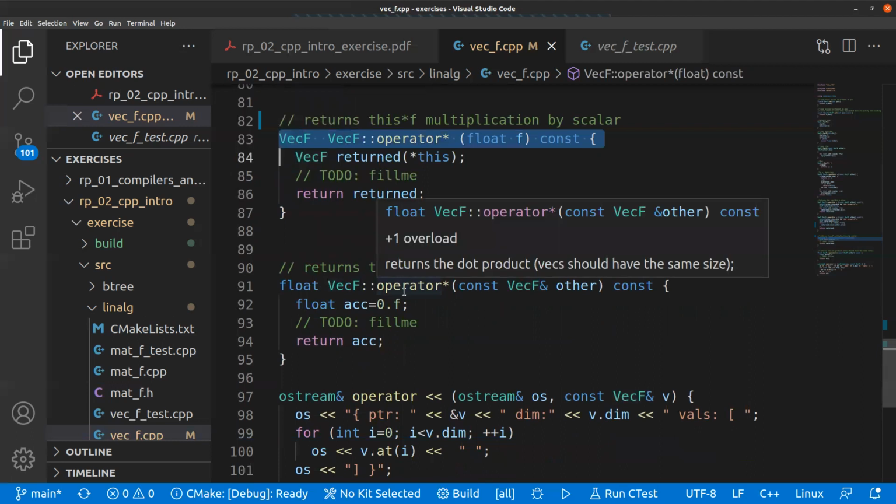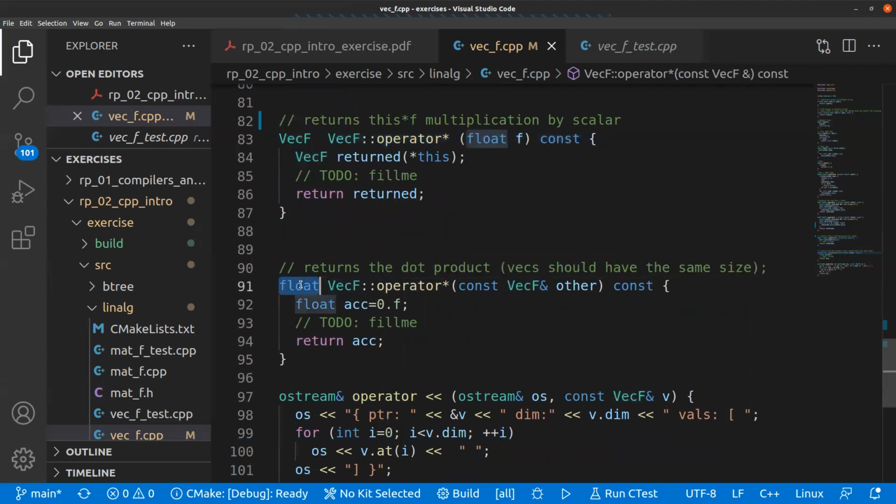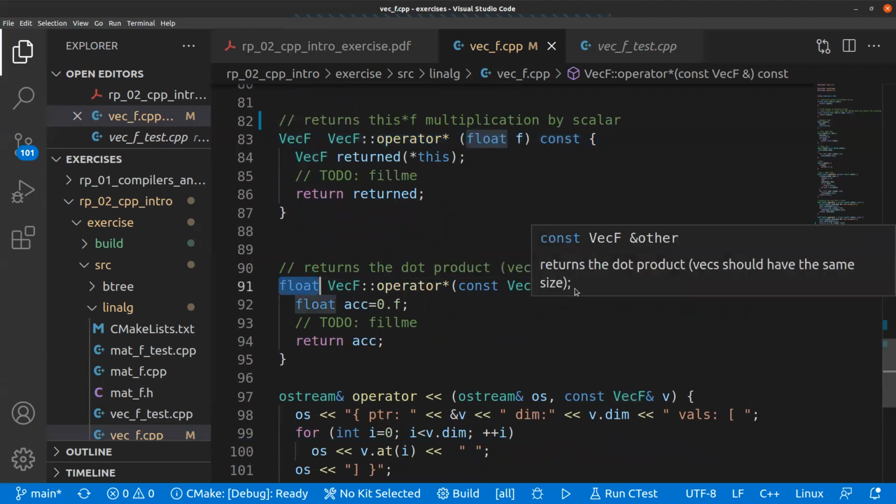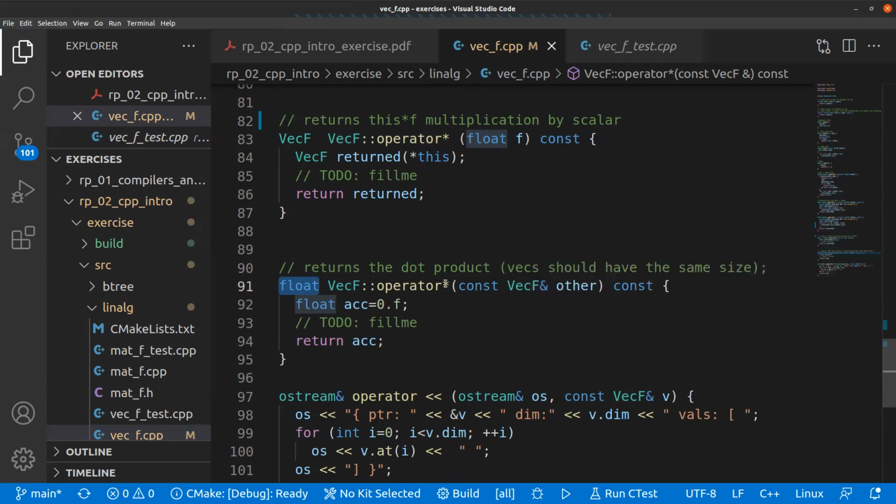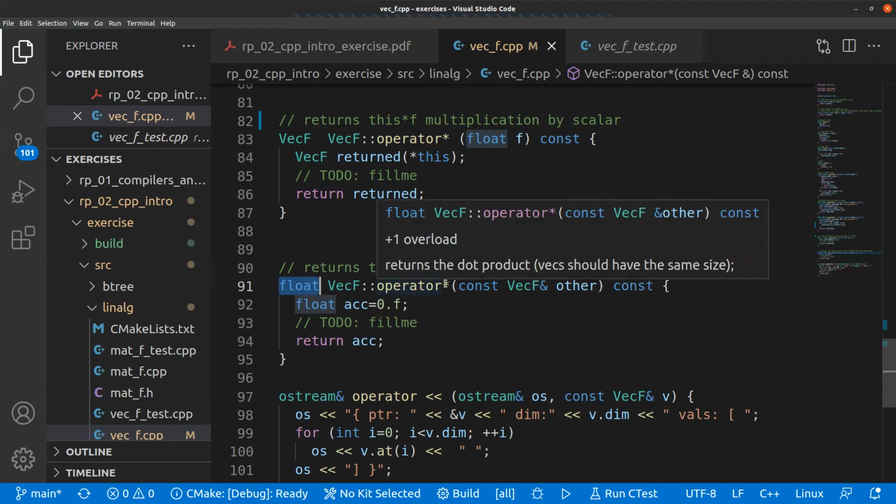While this one returns a scalar and takes as argument a vector. A vector by another vector in the dot product fashion returns a scalar, no? As I showed you in the slide. By the way, you can find the slides in your exercise folder. There is a PDF. Is this clear? So when you see the same symbol, please be careful about the signature of the method or the function or whatever it is.